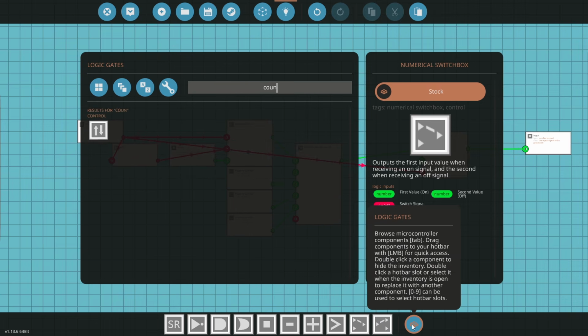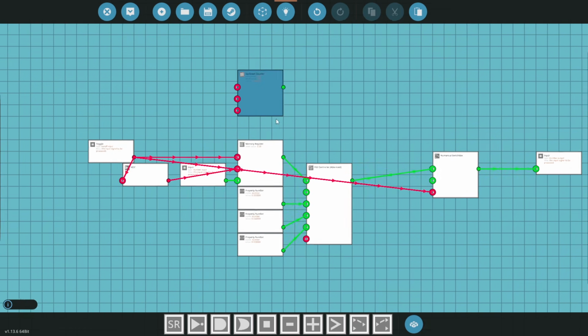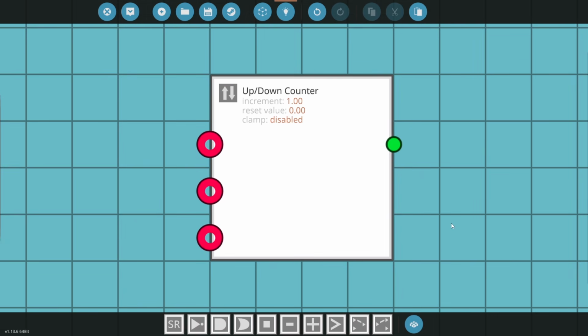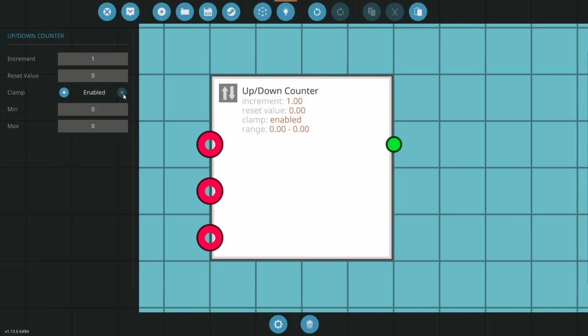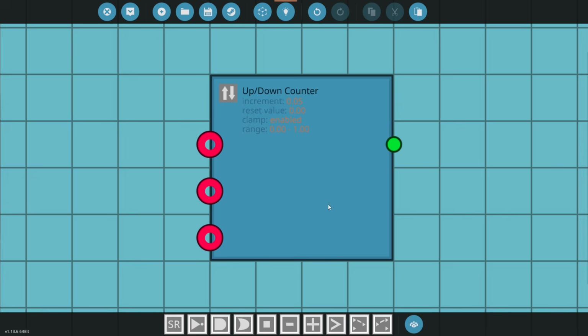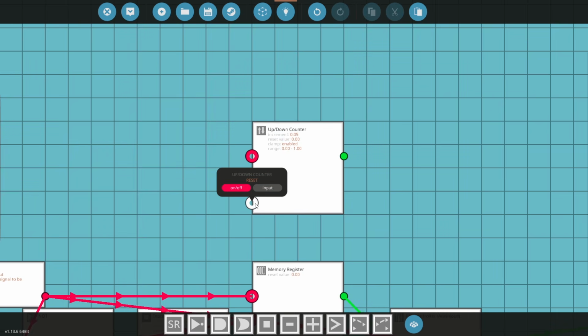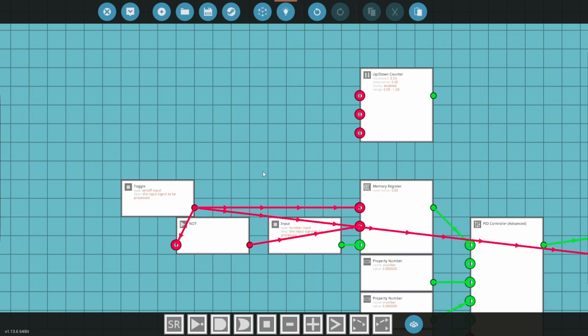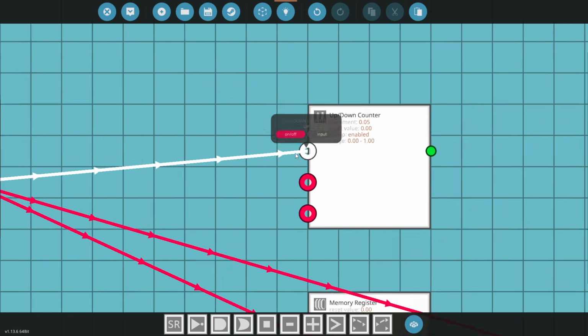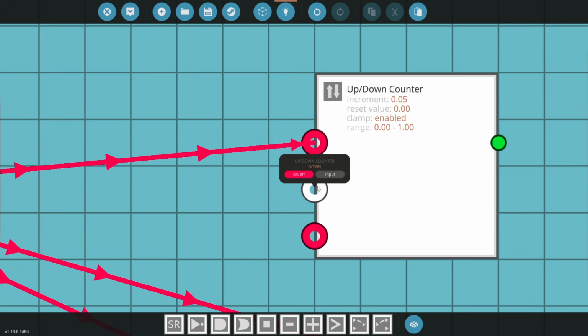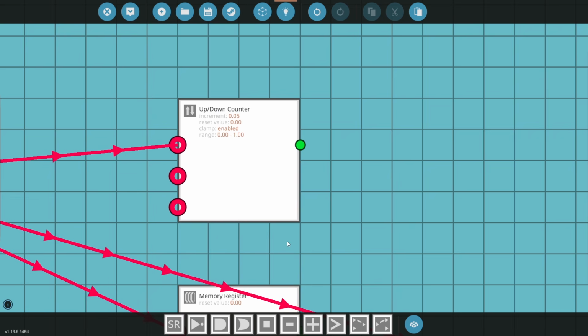Another very good one is a counter. The counter function works kind of like a lever. So the lever in the game where you press and hold and move the lever physically, this is a very similar thing. This allows you to limit something like between 1 and 0. You can change the increment of how fast. So this is the sensitivity, if you know the lever, and this is the reset number. Now you don't need to have anything resetting it, and you could simply put a button. You hold a push button to go up, hold another push button to go down, and this is what's coming out. So now you've just made a lever without using a lever.